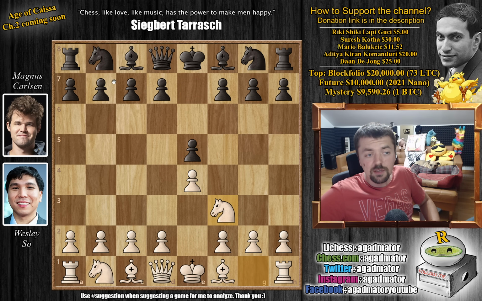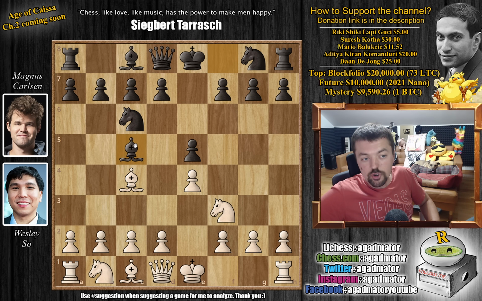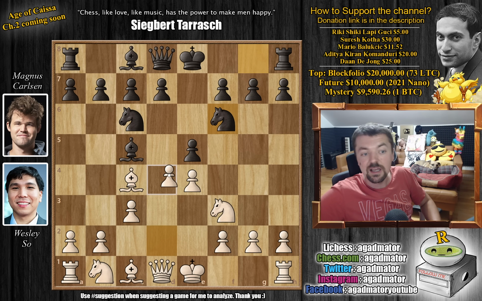We have e5, knight to f3, knight to c6, and the bishop to c4. We have bishop to c5, and I know what you guys are wondering, will the finals be where we finally see the move? No, it won't. First, Wesley goes c3, so just a normal Giuoco Piano. The main line, we have knight to f6, and now striking in the center with d4.